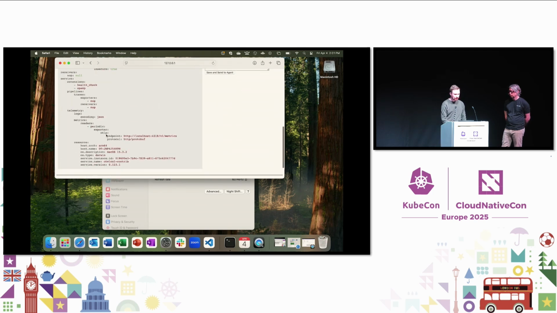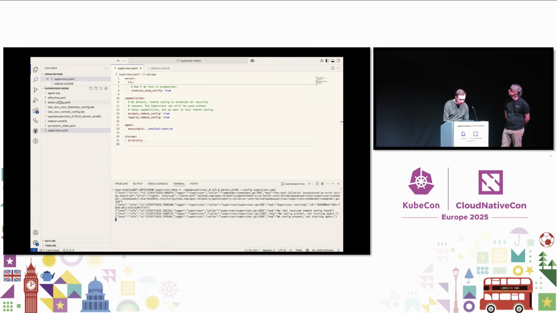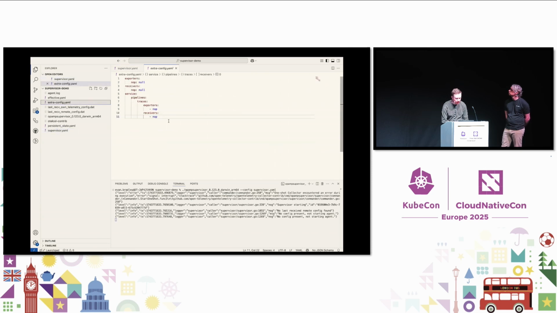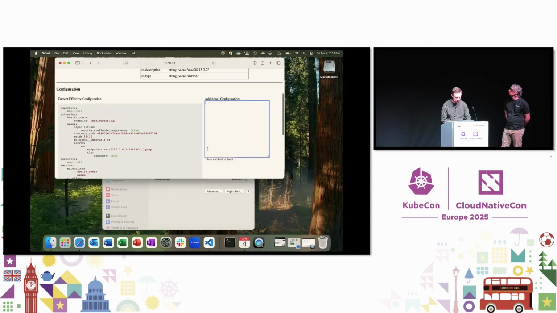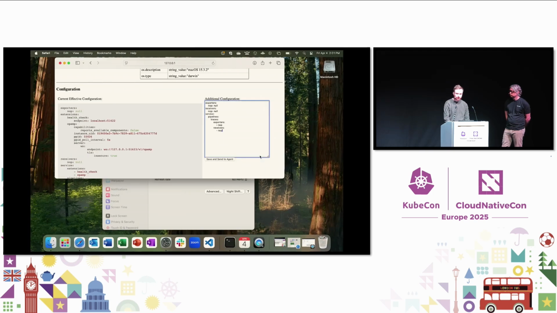You can see some basic configuration here that was just used to bootstrap it. Additionally, you can also see the attributes that are describing the collector. And you can see all of the cached files here. But what I'm going to do here is add a really dead simple no-op pipeline so that there's something running, but we don't need it to be fancy. So from the server, since the supervisor is running, we're going to remotely send this config to the supervisor. The supervisor is going to receive that and then restart the collector with the new configuration.